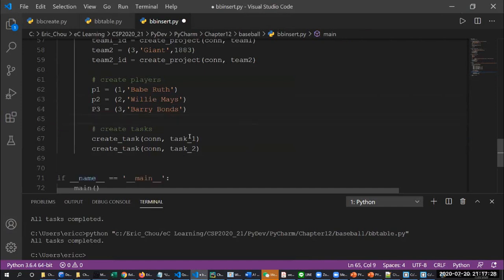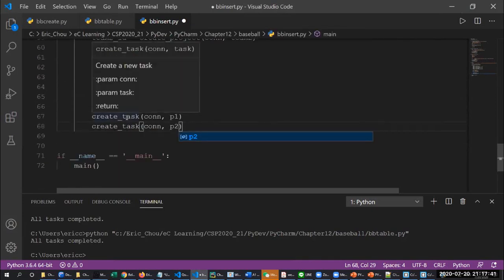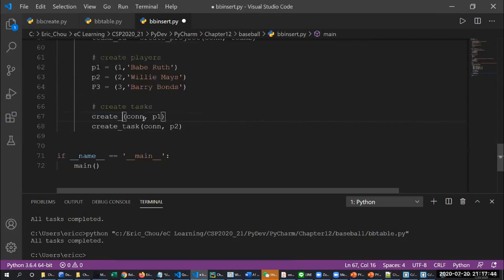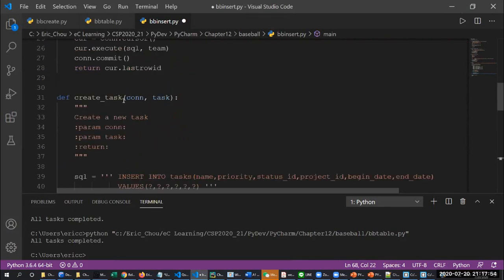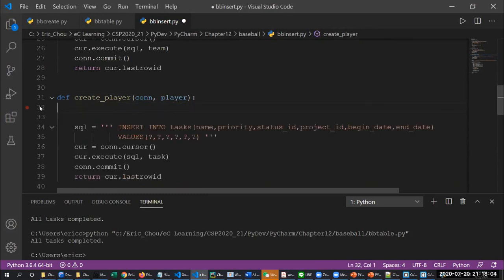So we are going to create task. So let's put P1, P2. Okay, here it may return a player ID, but we probably don't need that. So here let's do create player. Okay. Create player. Okay, so the 2 functions here we have create player and put your player over here, okay? And this command is not needed, okay, so delete, okay?